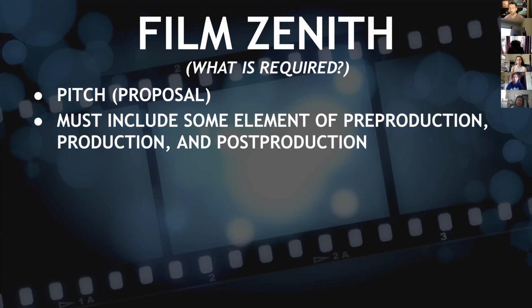So if, for example, you wanted to write a feature-length screenplay, 120 pages of screenplay goodness, because that's what you love and that's your passion and that's what you want to do, that's awesome. That's great. That's definitely all the pre-production that you'll ever need. But you still need to do some production and you still need to do some post-production. So maybe shoot a scene out of that 120-page screenplay. I don't expect you to shoot 120 pages, but maybe pick out a scene that's 3 pages long and shoot that one scene. And that way you're still going to showcase all of your skills.